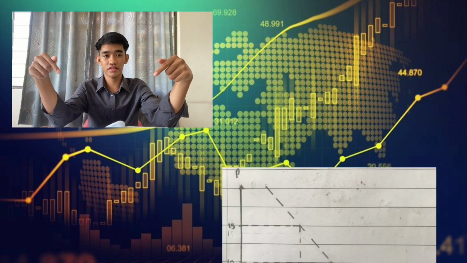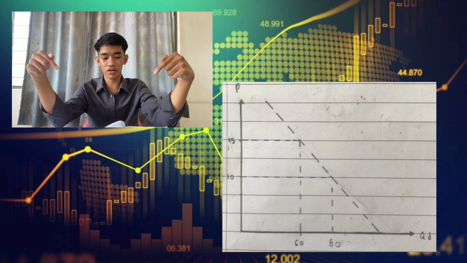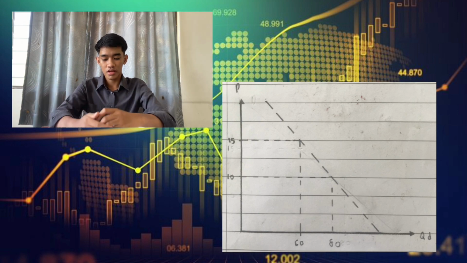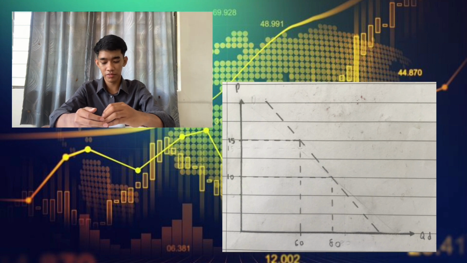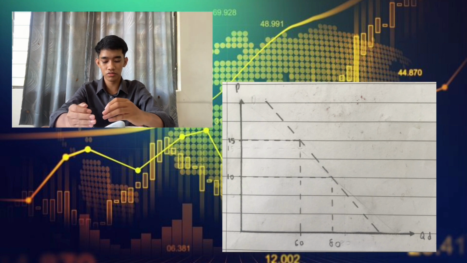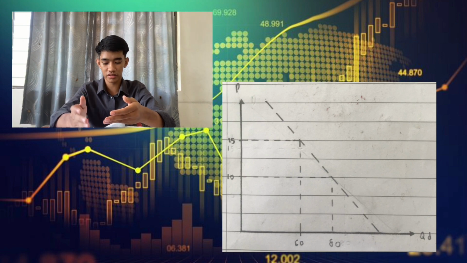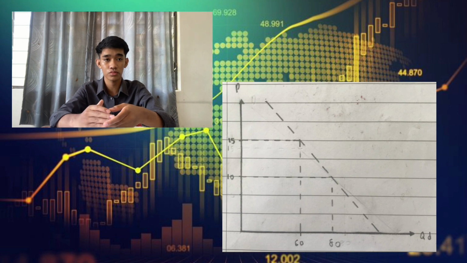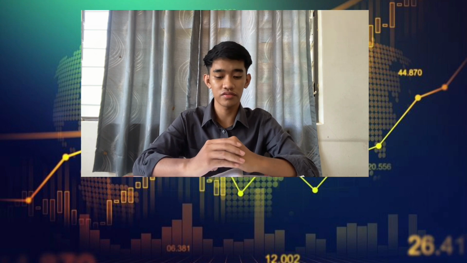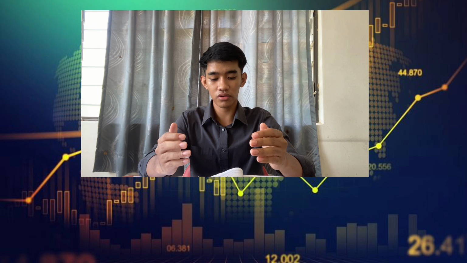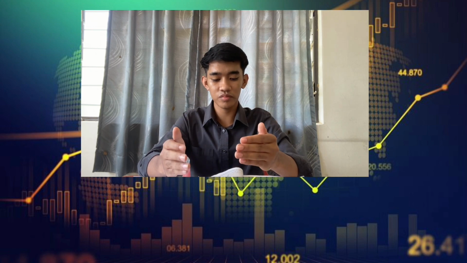Below is the shape of the demand curve. The percentage change in price, P1 increasing to P2, is larger than the percentage change in quantity demanded, quantity 1 decreasing to quantity 2. For the total revenue and how it is affected by price elasticity of demand, if the demand for goods X is inelastic, which is 0.5, below 1, an increase in price increases total revenue.